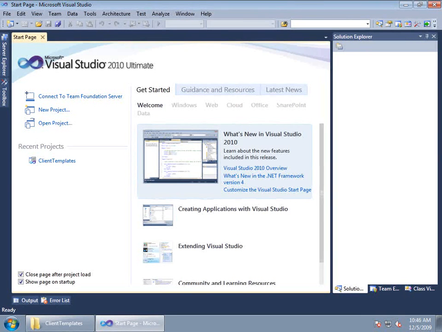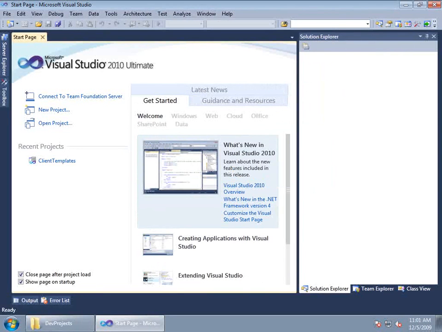And in this How Do I video, I'd like to talk to you a little bit about how to do custom error handling with the ASP.NET AJAX Update Panel. So let's get started. I happen to be using Visual Studio 2010 Beta 2, but this will work with any version of Visual Studio or any version of the .NET framework that supports the ASP.NET AJAX extensions.